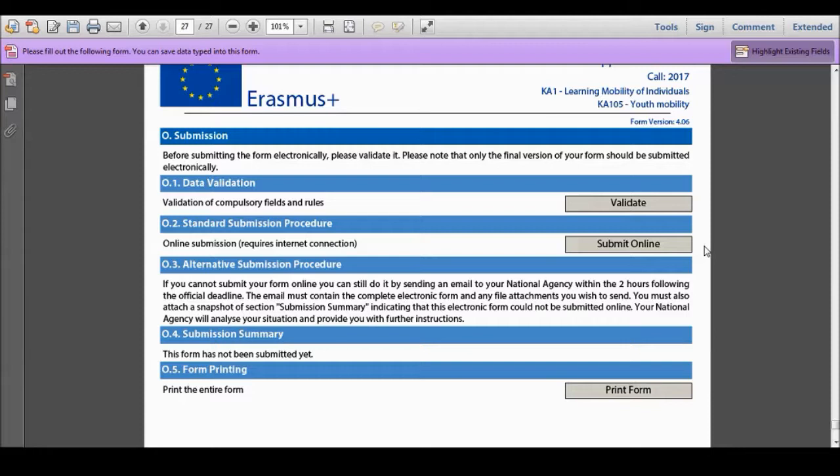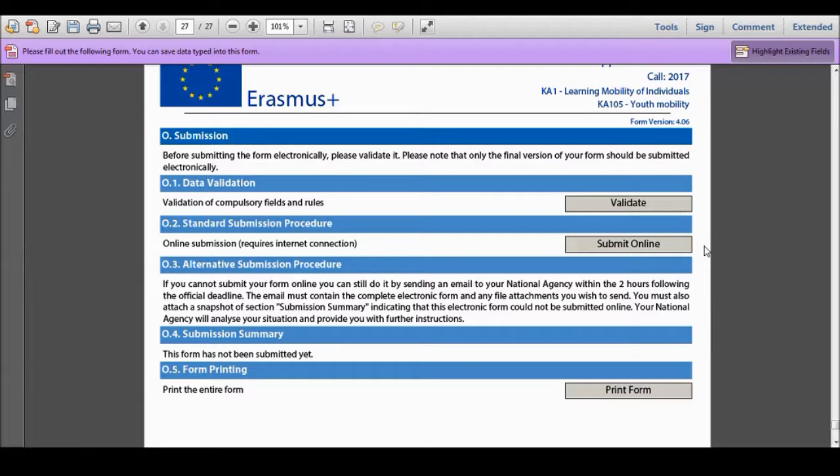So regarding the potential errors that can come up in the actual eForm, if this happens and you're unable to submit the form, you should follow the alternative submission procedure outlined in the guide for applicants. However, this is only based on proper technical errors, and be aware that we will only accept this type of submission if the error message is recorded under status in the submission summary section of the eForm with a timestamp prior to or on the deadline date and time.